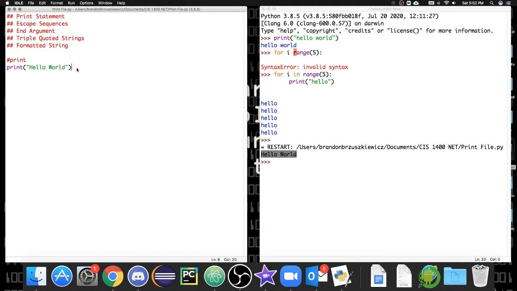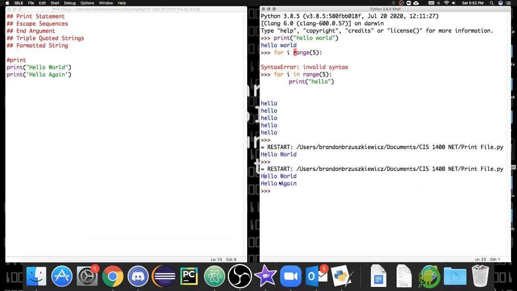I'm going to add a little bit more to this. Let's say we do something like this, print hello again. Notice the only difference between this print statement and the previous one is the different type of quotation marks. Python does not differentiate between single quotes or double quotes. Both will work just fine. Now, if you want to run this module again, a nice shortcut is to hit F5 on your keyboard in IDLE. It will allow you to save it and execute all in one step, and you'll notice that it prints both of those together.